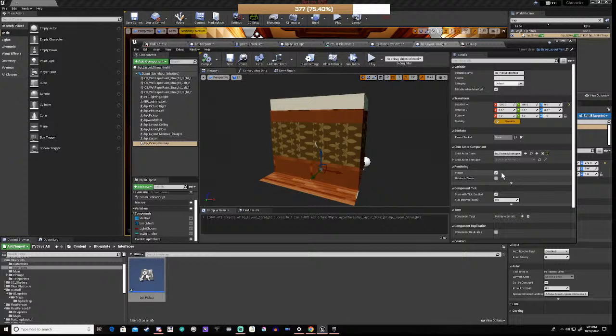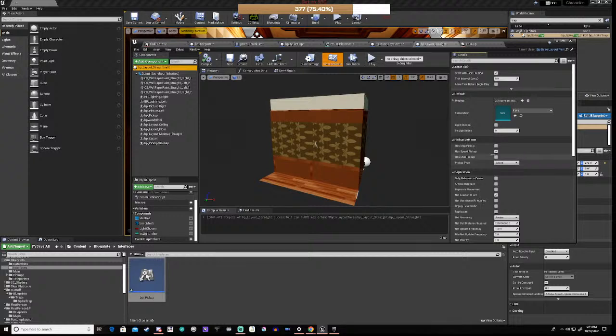And then if we click on this, it's going to be type speed, so it should remove this. So if I simulate this, it didn't do it.